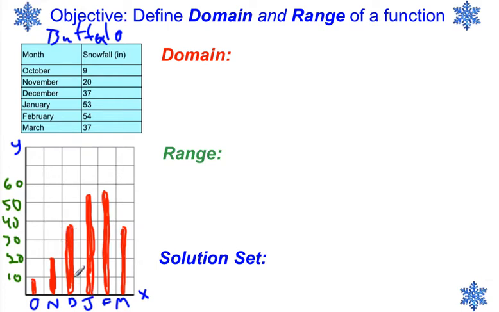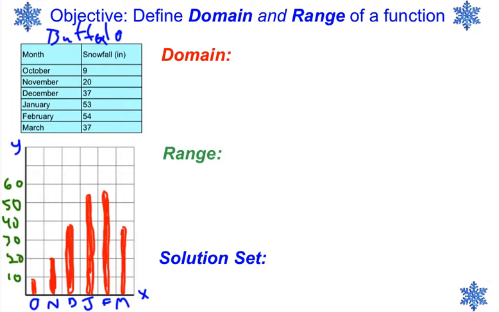And if you think about it, which causes the other? Does our snowfall cause it to be a certain month? Or does the month that we're in kind of dictate what kind of snowfall we should expect? And if you think about it with weather, the month of the year is tied to the weather cycles. That's going to dictate how much snowfall we can expect. I mean, yes, you could be given the data for snowfall and probably guess about the month that we're in, but it's the season of the year that is kind of our input, and the output would be snowfall. So if I give you November, you could tell me, hey, we're going to have about 20 inches of snowfall.